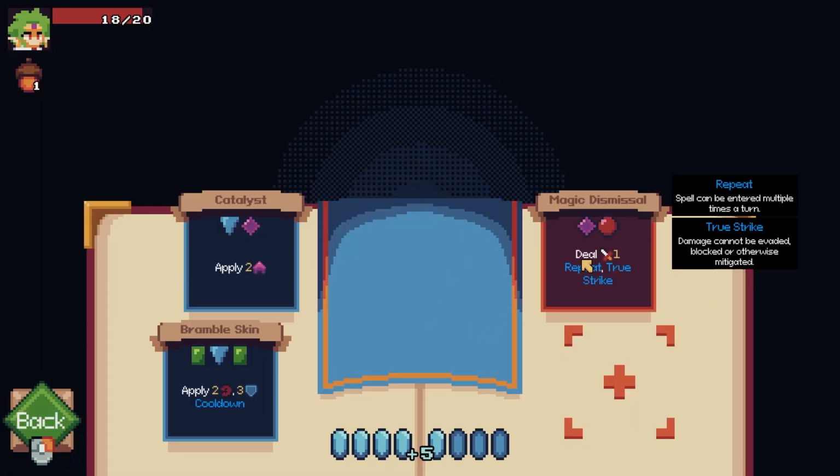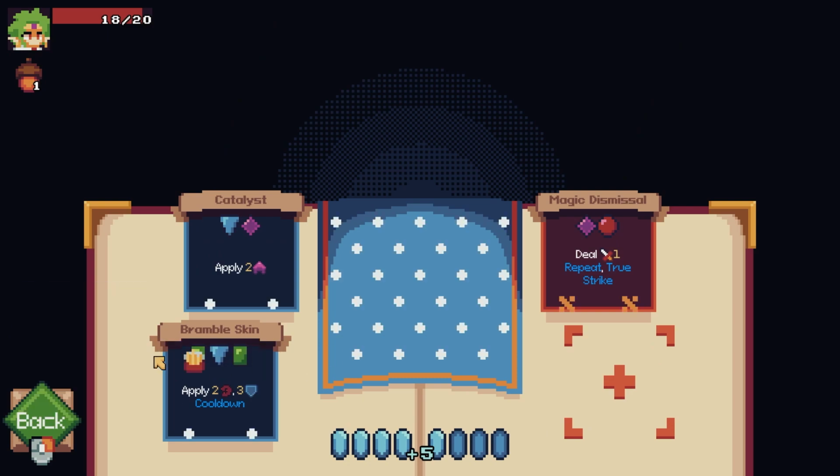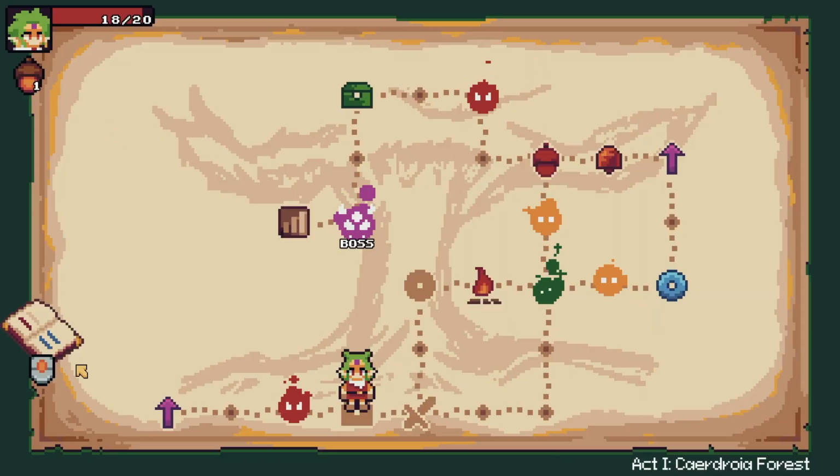That is not what we need right now. This would be 0 damage. Are you crazy? You know what we will do? We'll put that on Catalyst so we can heal constantly.